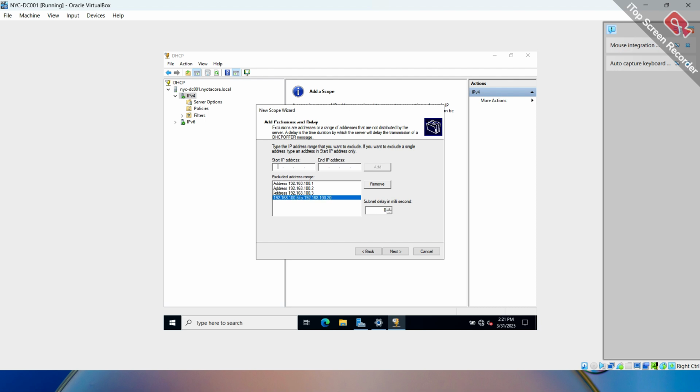So let's go again. 192.168.100.1 is my base IP, so I'm excluding it, which means that we are telling the DHCP server not to distribute that IP. Again, we are telling the server not to distribute 192.168.100.2 because you have been told by the management that it is the chief technology officer's device, maybe the laptop, and we don't want the laptop to be a dynamic IP. We want it to be static. So the chief technology officer is using that IP, and we don't want to include it in the DHCP scope range.